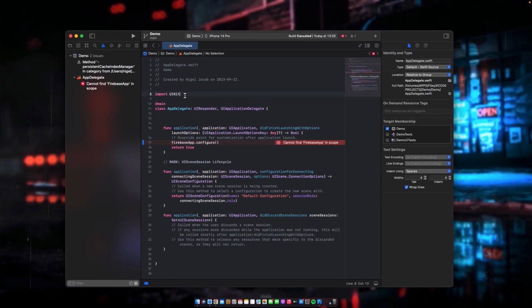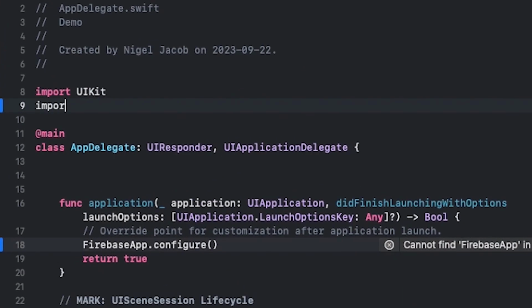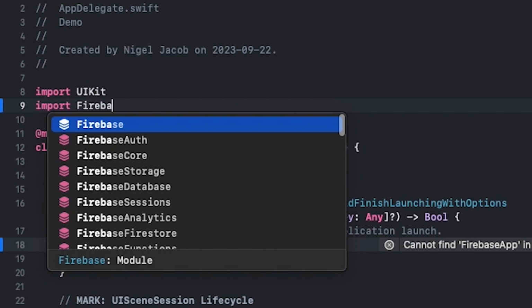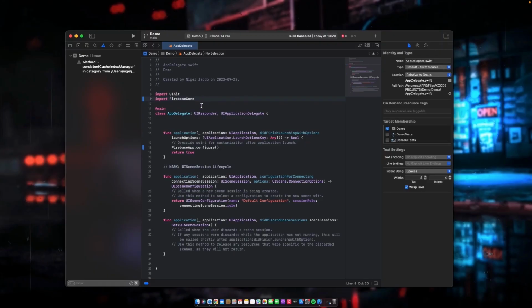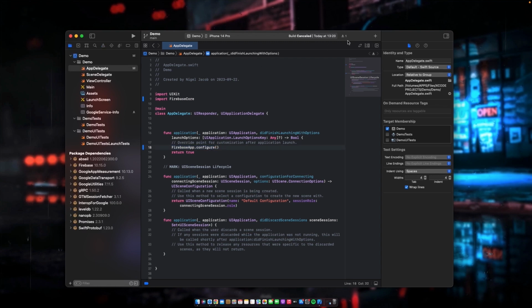Why is it complaining? I don't know why I forgot this, but you actually have to import FirebaseCore over here. That should make the error go away. You have to import FirebaseCore over here in order to configure your application.